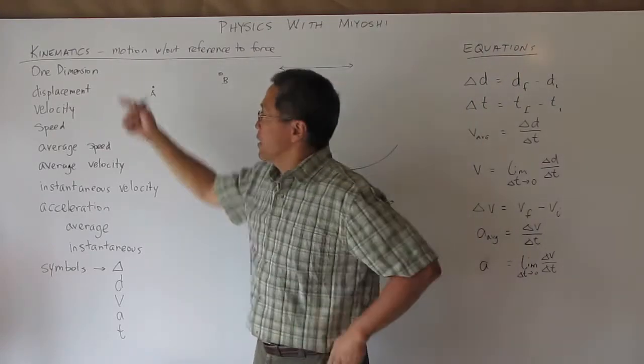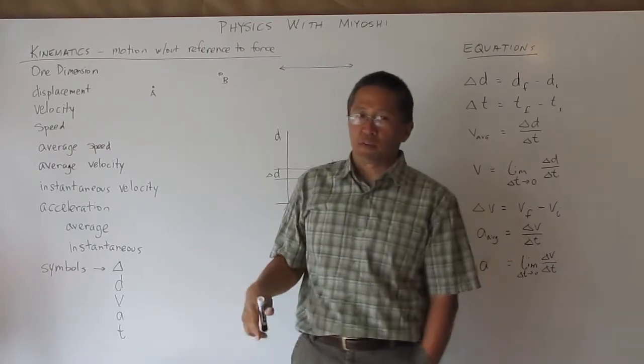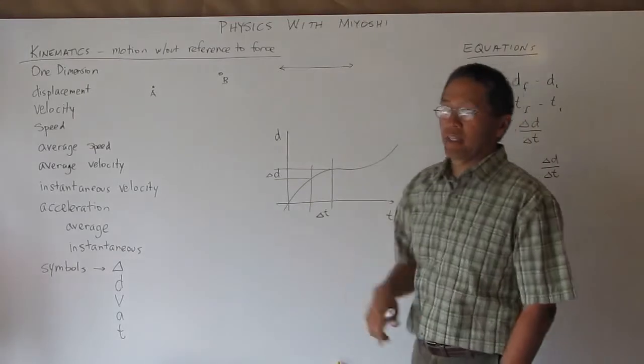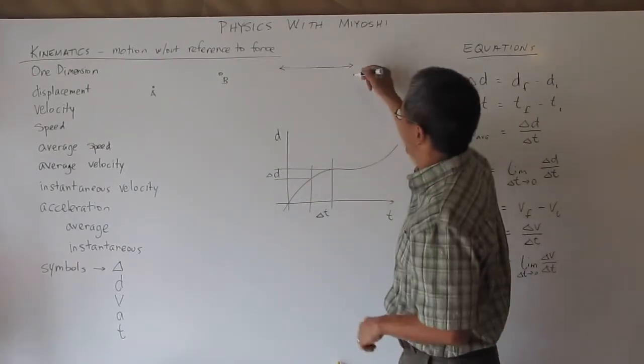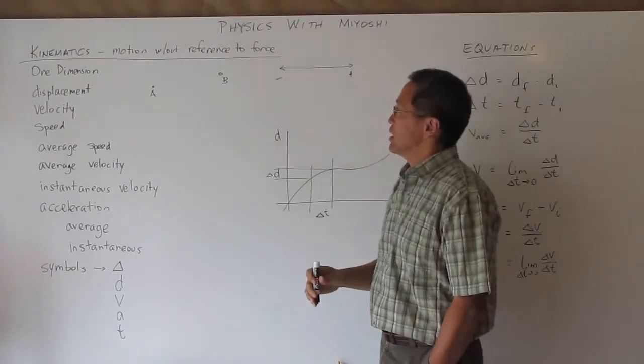So, here are some definitions we're going to need to talk about. First of all, a little bit of vocabulary. One dimension is just a number line that you're used to in math, going left and right on a number line. Normally we have negative on the left and positive on the right.